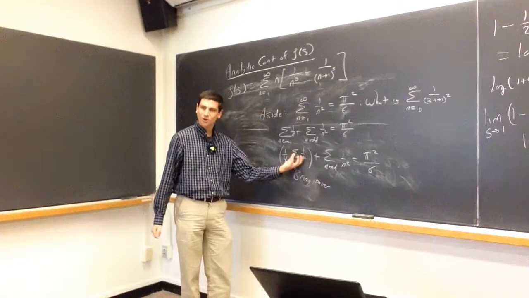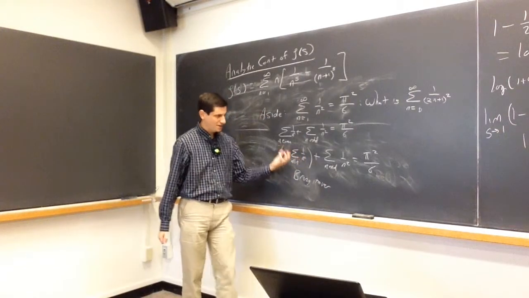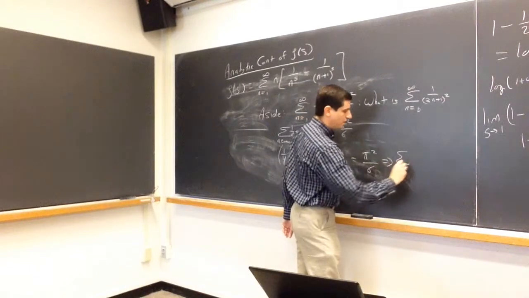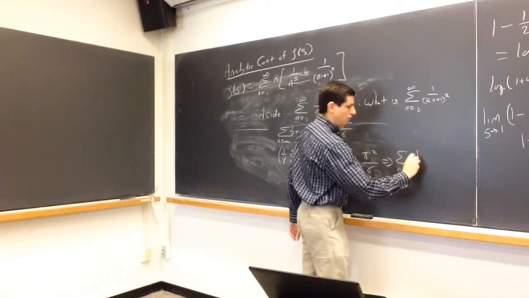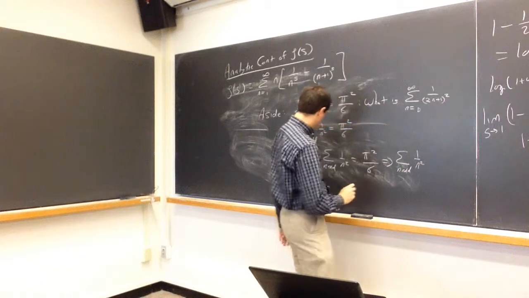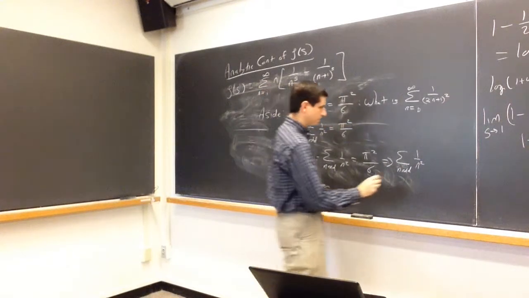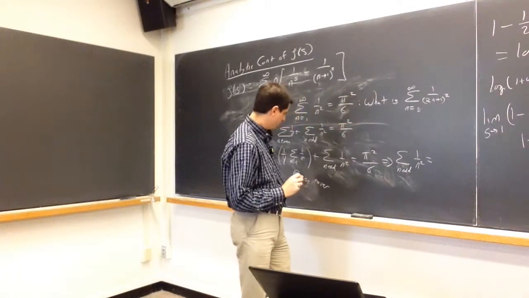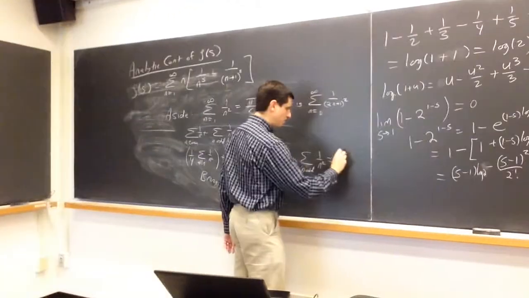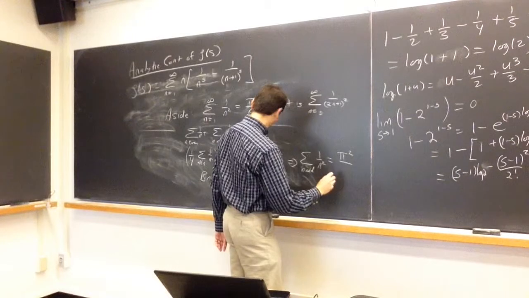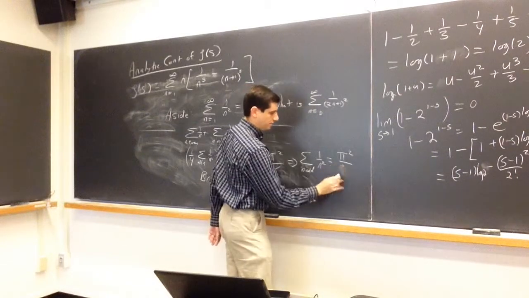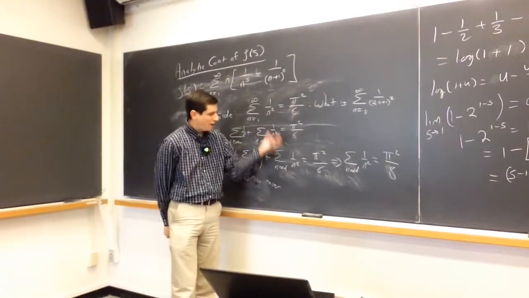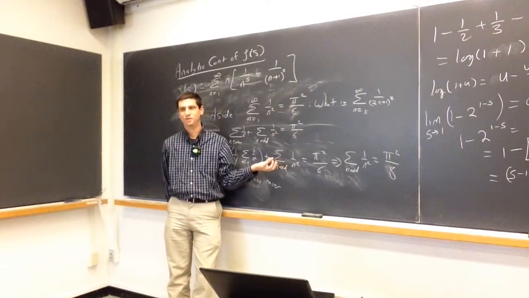We know that this is pi squared over 6. We have 1/4 of that. We have 4/4 of them over here. So we get the sum over n odd of 1 over n squared is going to be, if I've done this correctly, 3 pi squared over 24, or pi squared over 8. So, how many of you have seen this method before?